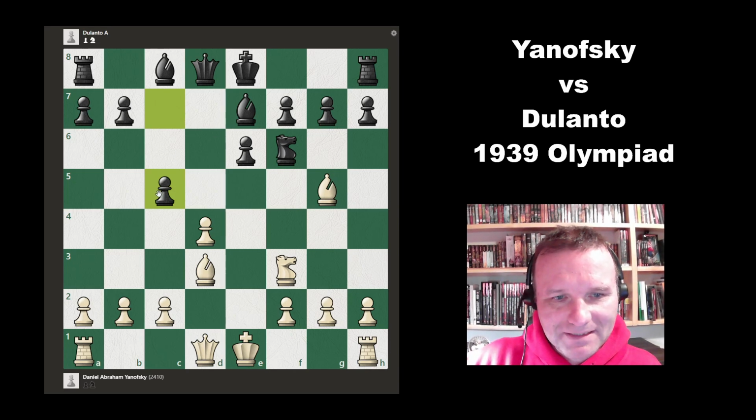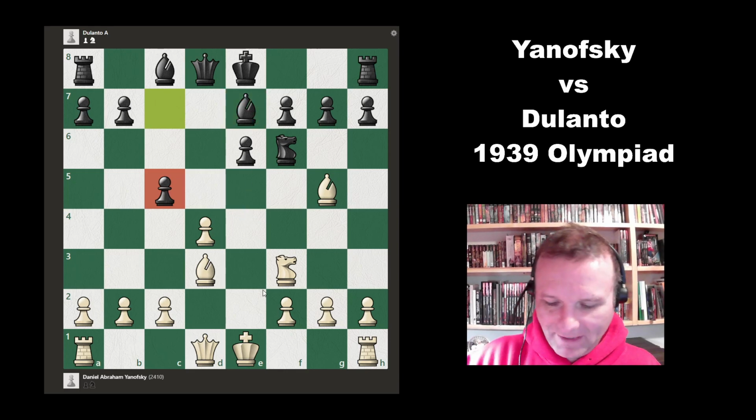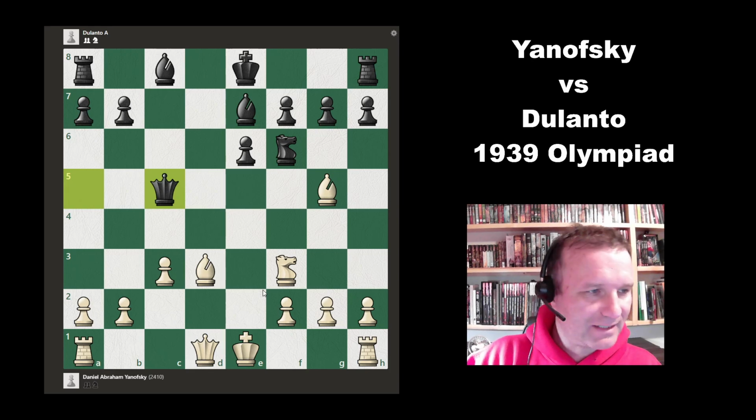Now, black plays this pawn to c5, and this is very thematic in the French defense, to use your c pawn to try to undermine white's center, to attack the center that way. Now, if white takes back, then the bishop is defending it. But in the game, Dulanto elected to check first with the queen, and this is a common move. It's still played today. And after white blocks with the c pawn, the queen takes back, and the queen is on a decent square here on c5.